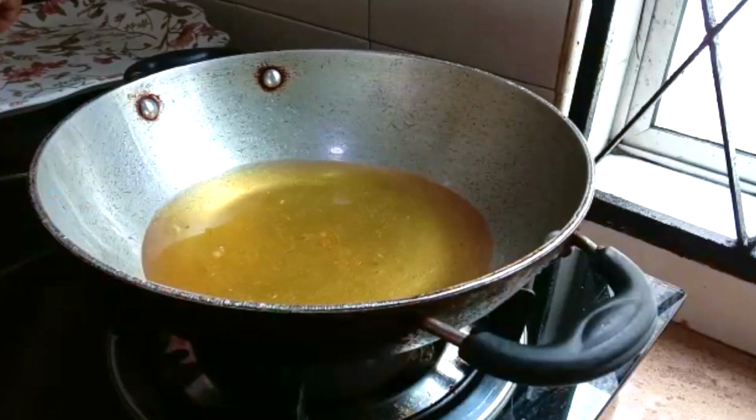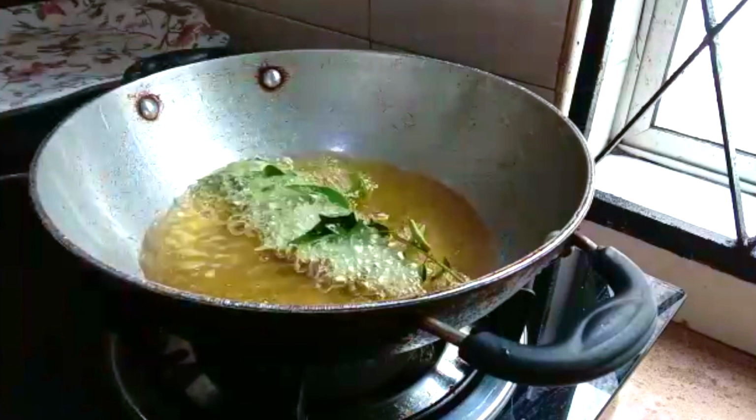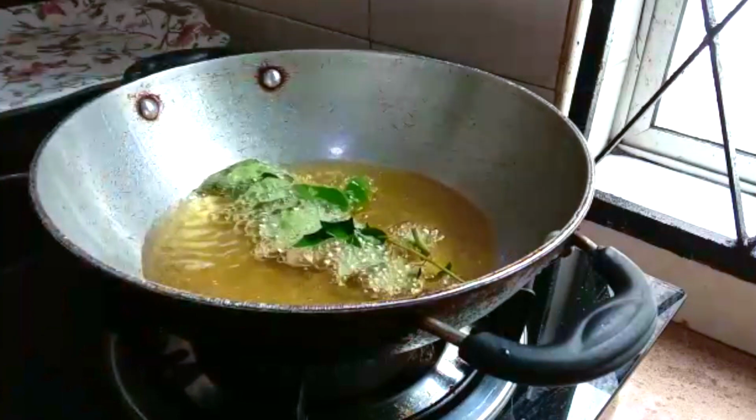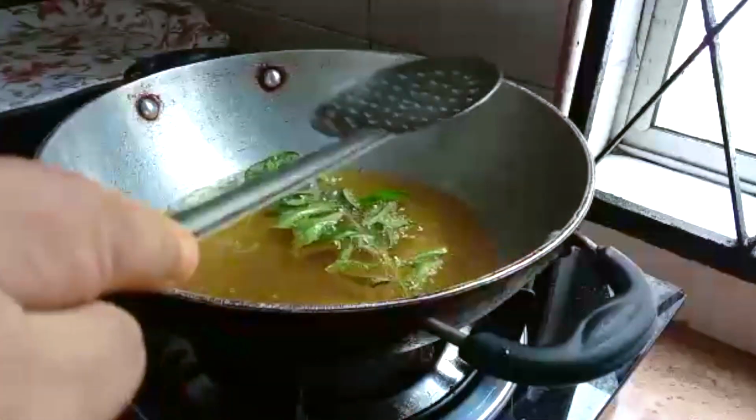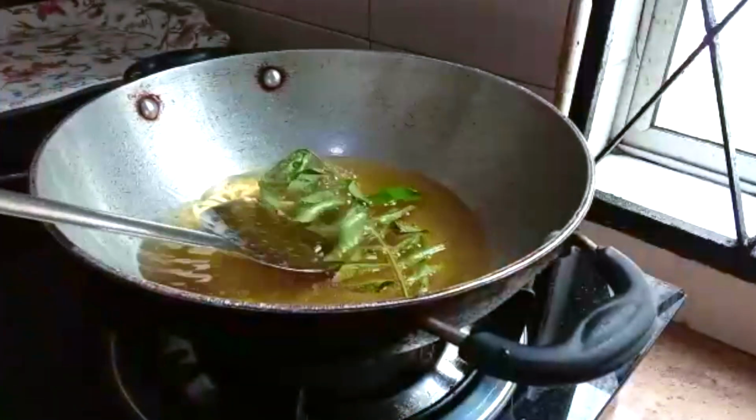Before putting in the ikan bilis, I will add in 1 sprig of the curry leaf. This is to retain the color later in the cooking.